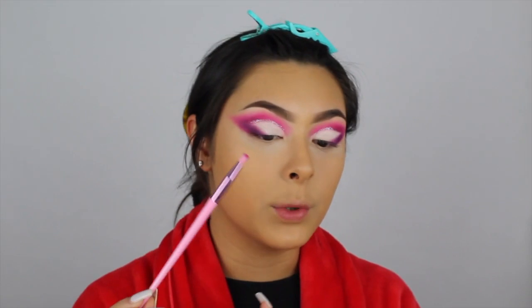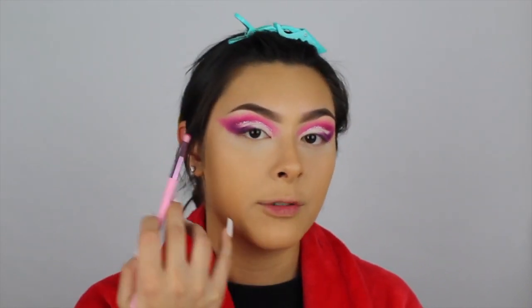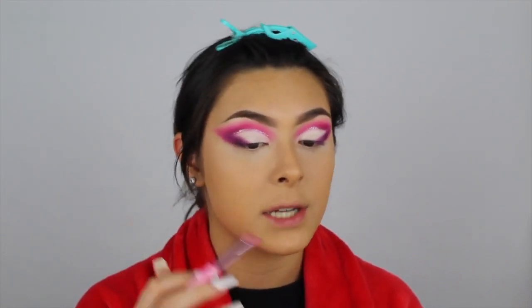Okay, I'm gonna go in with the smaller brush that I used for my eyes, the JS13, and I'm gonna go in with purple and pink and pretty much do the same thing to my bottom lash line as the top.